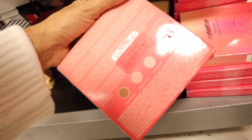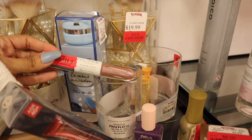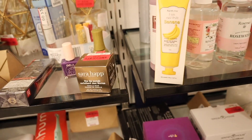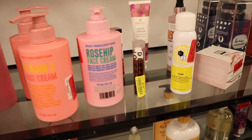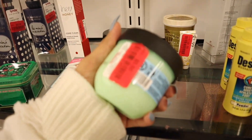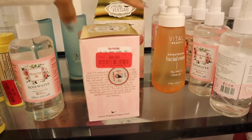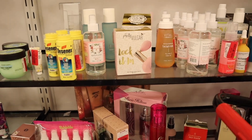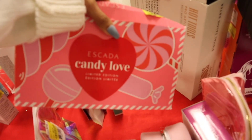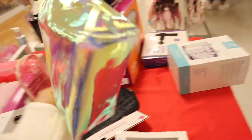Lip scrubs are now $8, originally $10 — you save a little but still a good deal. There's a perfume for $2, not sure if it smells good. I love The Body Shop — amazing body creams, $5 originally $7. There's a setting spray for $1.50. I just found Pretty Vulgar setting sprays — I always pay full price, but now it's only $8, used to be about $10. There's also a final savings table with skincare products — you can find Ponds at the dollar store, there's Neutrogena, and this one got marked down multiple times to $18. A blow dryer from Hot Tools for only $14, and this one got marked down to $8.